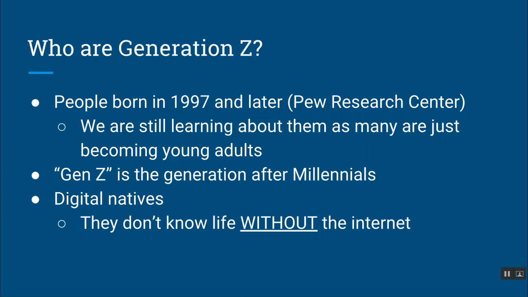They're most commonly called digital natives just because this is the first generation that does not know how to live without the internet. Most of them would say that the internet or technology are necessities for them, whereas previous generations did their schoolwork using dictionaries, encyclopedias, and books, things like that. This generation finds everything on the internet.